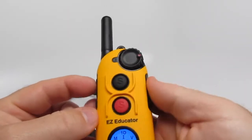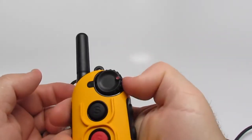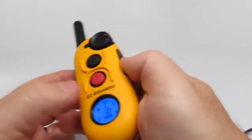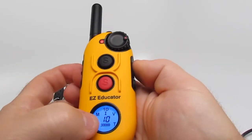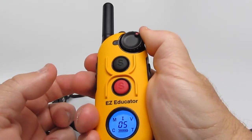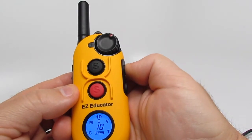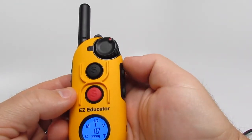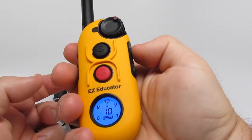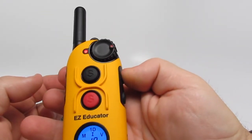So when you want to change the working level, you make sure that the rheostat dial is at 3 o'clock, all the way down here. Okay. You press the program button right here until you see it start flashing. See it flash? We just turn it up. Let's just turn it up to 10. Okay. And then we press the program button again. So now we're at 10. So that's how we change that. We can do it again. Put it at 0. Press and hold the program button.